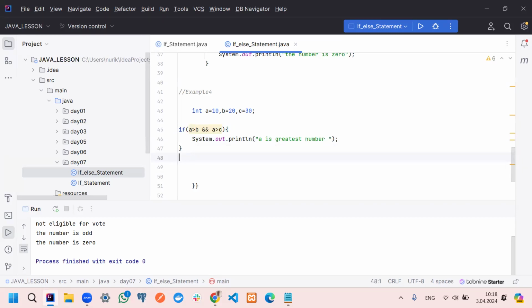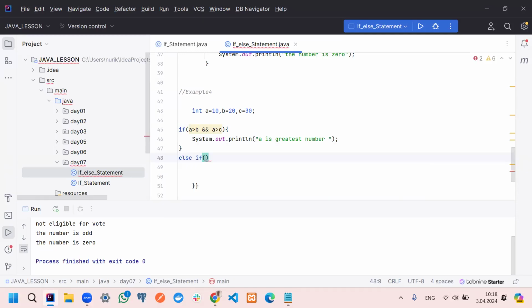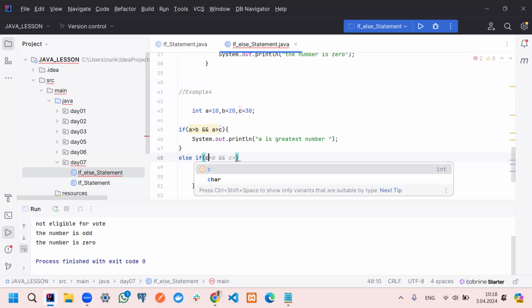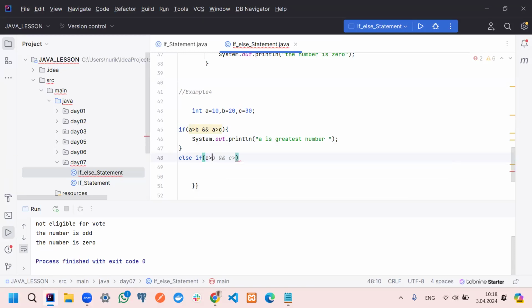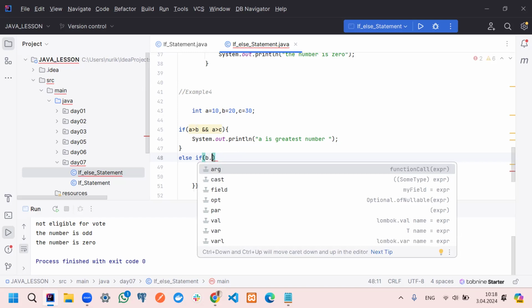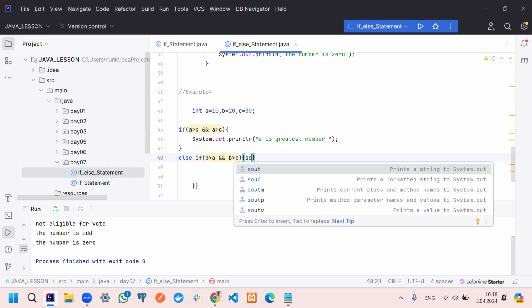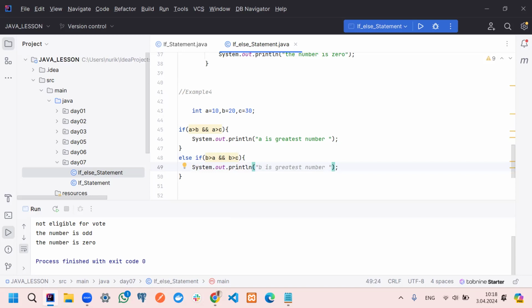Else if B is greater than A and B is greater than C, we can say that B is the greatest number.